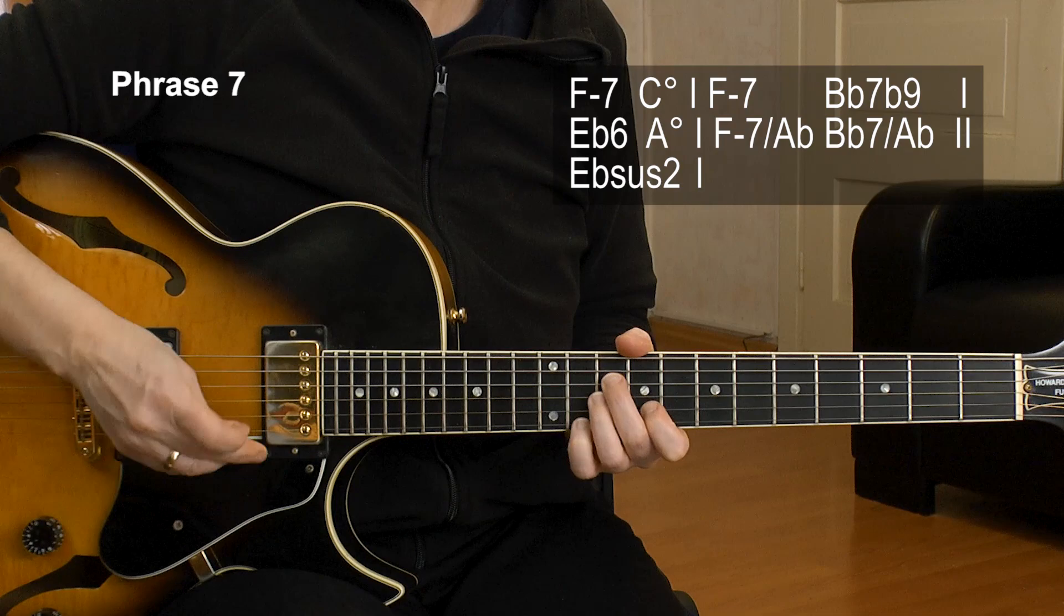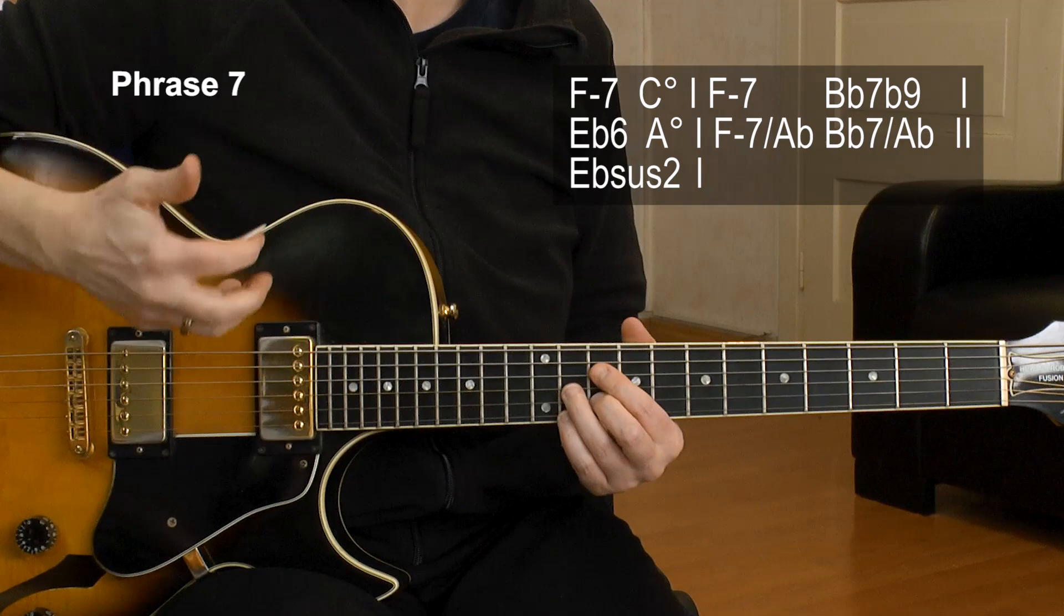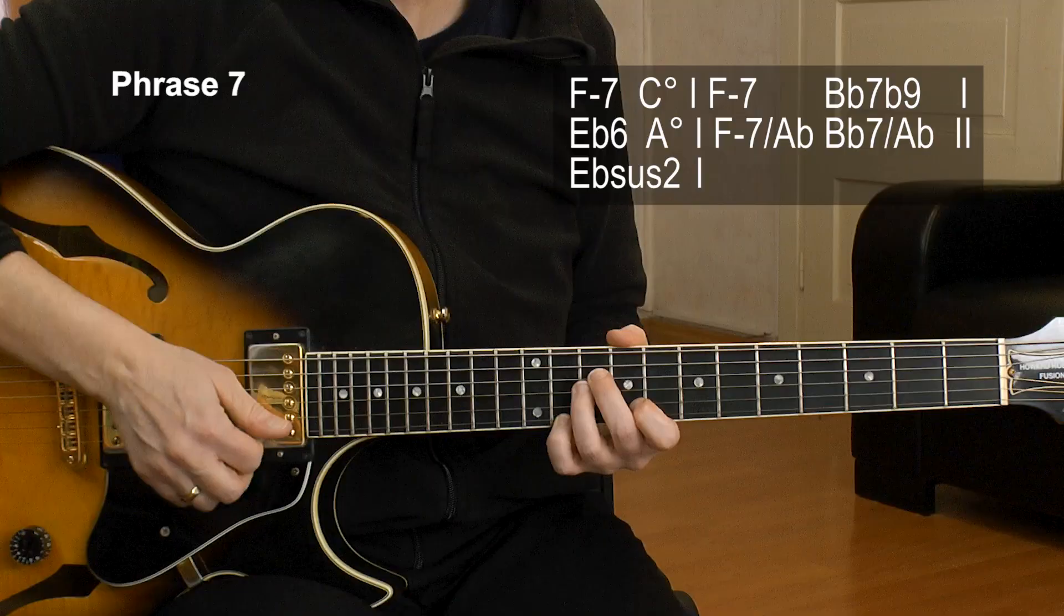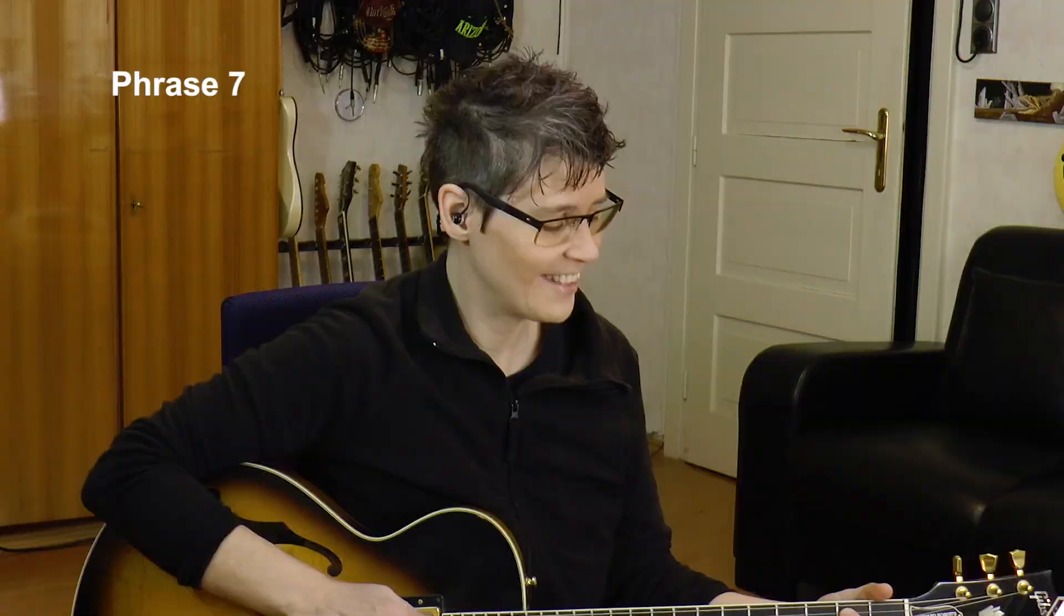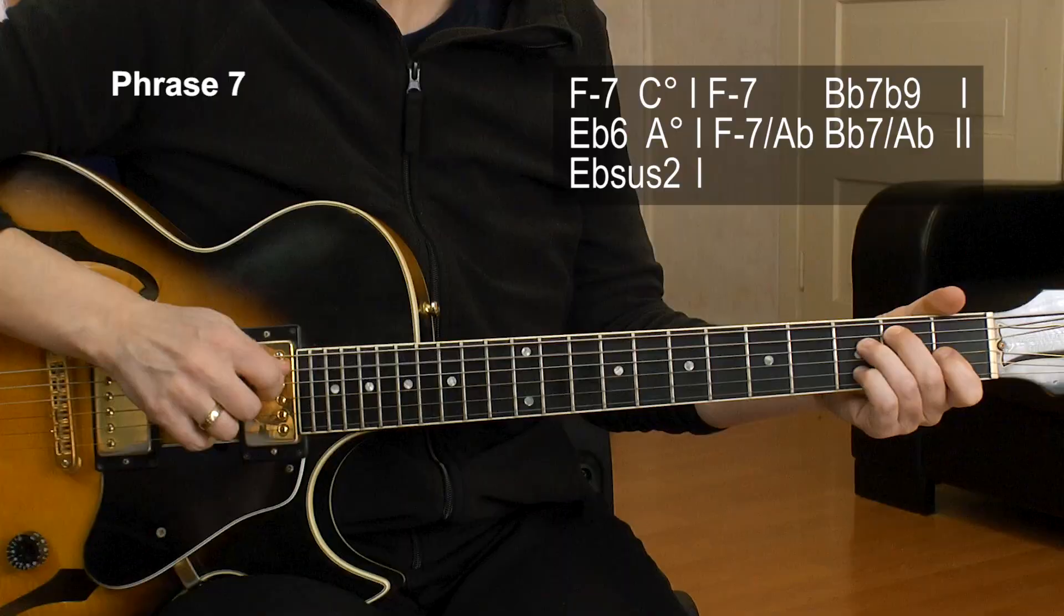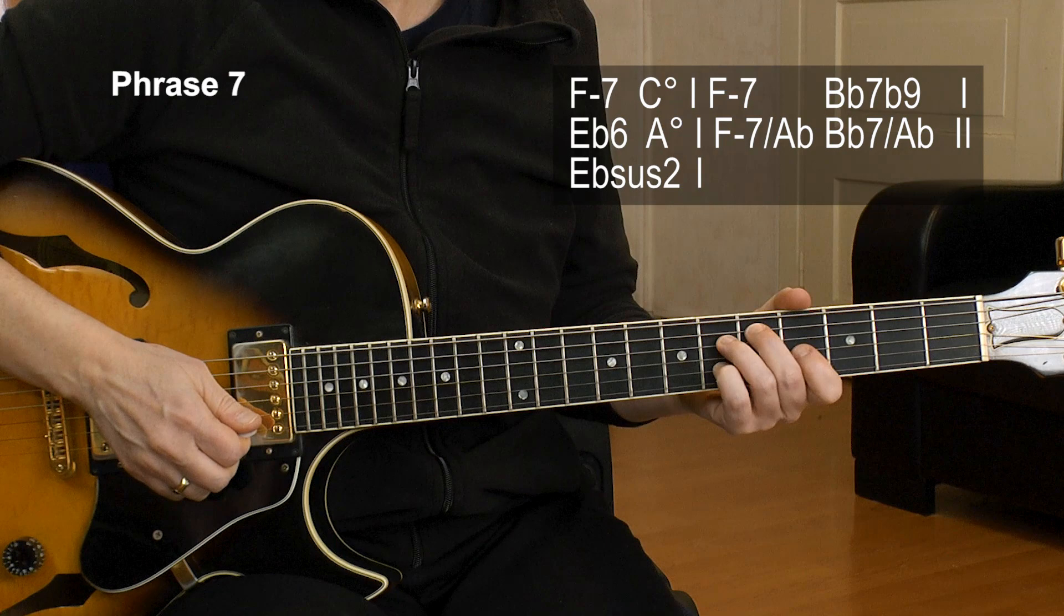Then we go to a diminished chord. 10, 11, 10, 11. That stands for F7 altered. It's not in the original chords. I just liked it. And back. And now, let there be love. B diminished. 2, 3, 1, 3 in a 4 strings. And one more up or two more up. 5, 6, 4, 6. Diminished again.